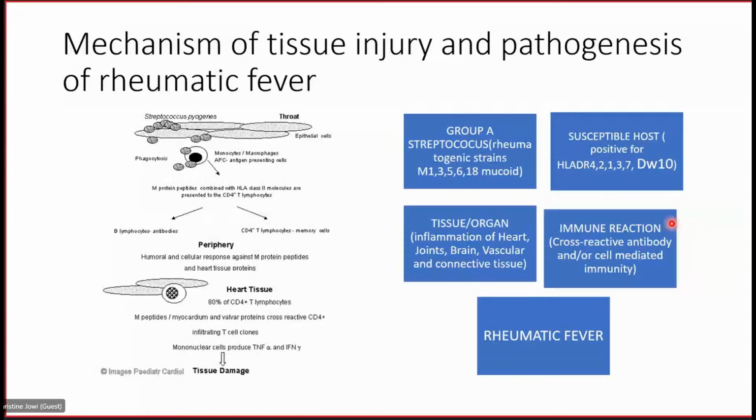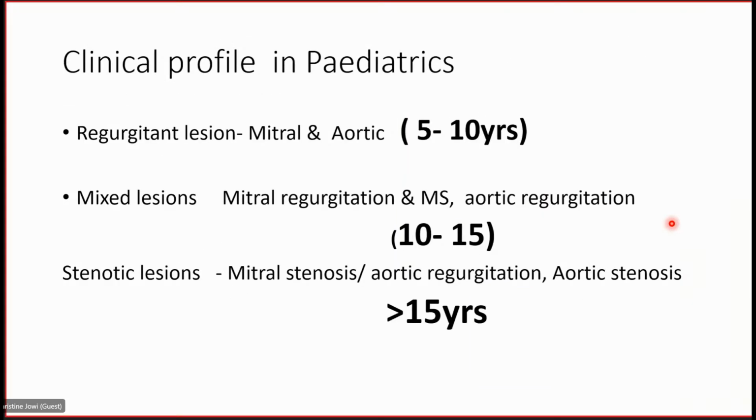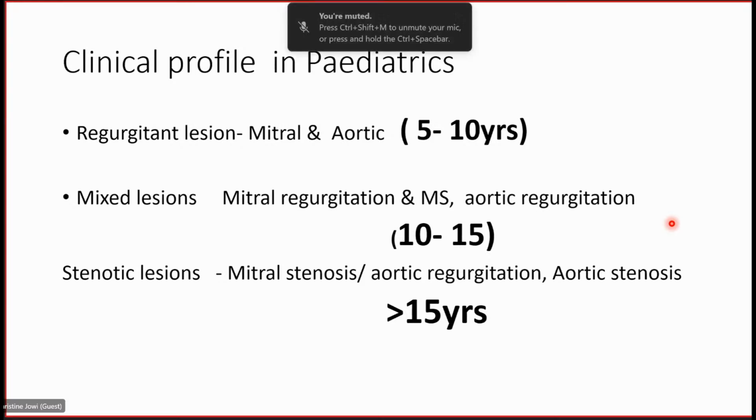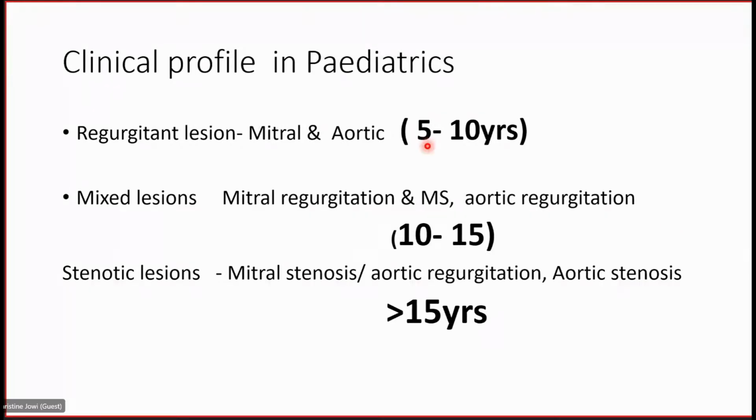But with rheumatic fever and rheumatic heart disease in the pediatric age group, usually they get this sore throat by around 5 years or so, and if it is not treated, then we get inflammation. The inflammatory process involves, most of the time, the left side tissues, the aortic and the mitral valve. So initially between the age of 5 to 10 years, you get aortic and mitral regurgitation, with mitral regurgitation more common than aortic regurgitation. Then later on, you get mixed lesions, mitral regurgitation and aortic regurgitation, but some stenosis starts to set in.